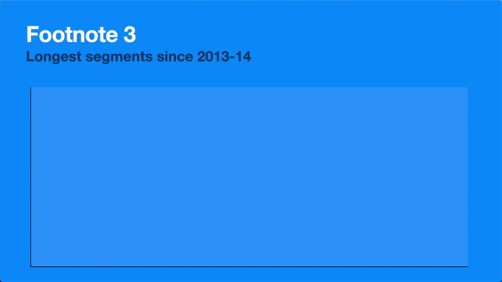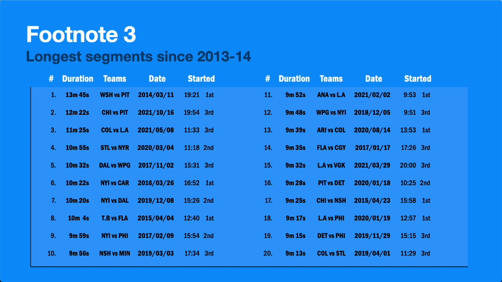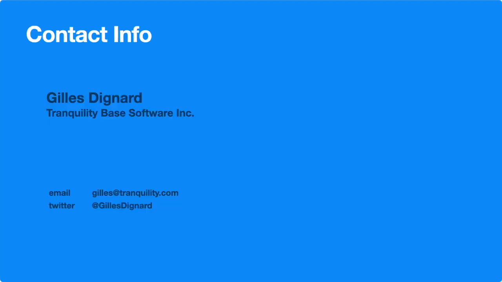And the obvious question is, what were the longest ones? So I picked out the top 20 that I could find in my data, and these are it. The longest one, at 13 minutes 45 seconds, is Washington-Pittsburgh in 2014. But notable perhaps is that the next three of the top 4 are ones that have happened in the last couple of years.